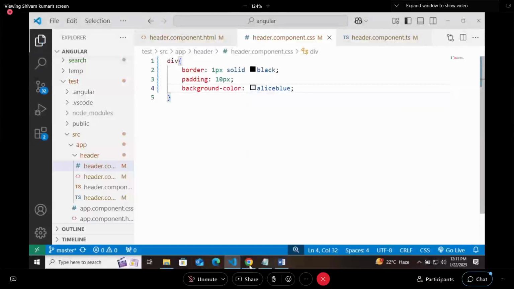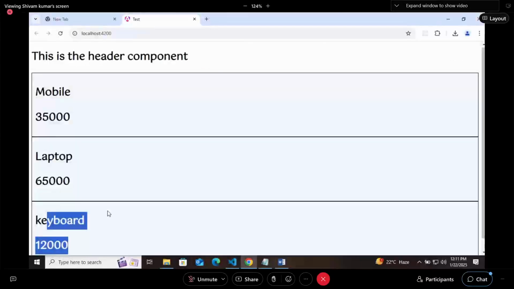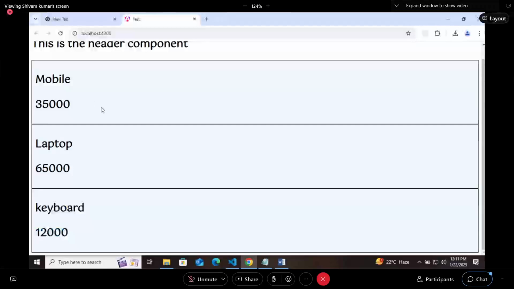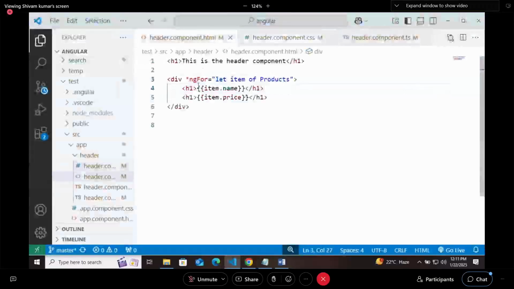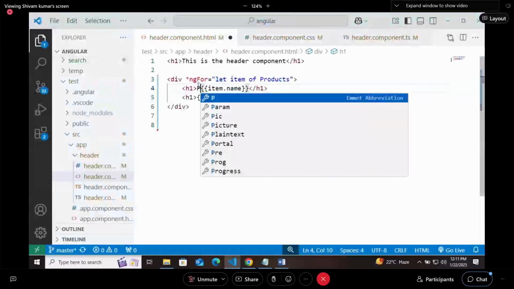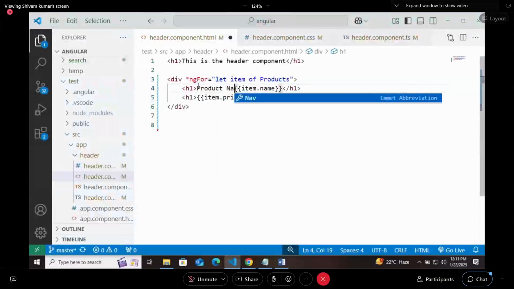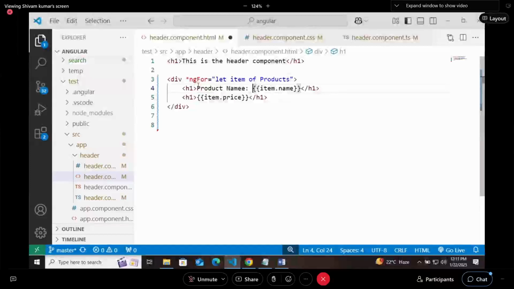So you will see these kinds of things will come, right? They are coming in this way. Now products are getting rendered. If you want the content in a good way, here we can write product name colon, and here we will write price colon.